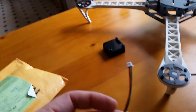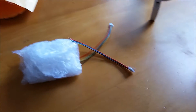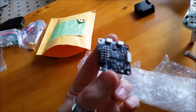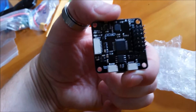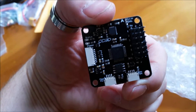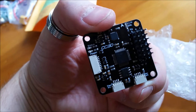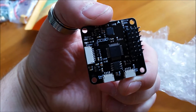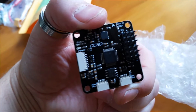Also here, this is one of the cords that comes with the CC3D board. I'll pull this out real quick — okay, this is the brains of the operation. I'm going to be very careful with this. This is my CC3D board from OpenPilot, and this is the brains. This is what's going to do all the flying, and this is what we're going to do all the setup with for the flight modes and get everything going.